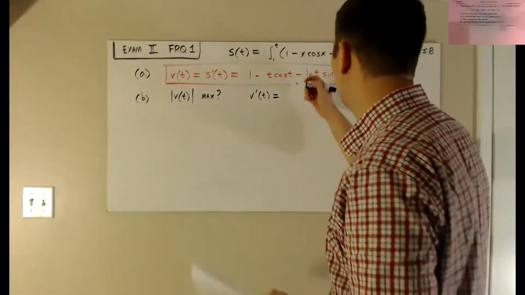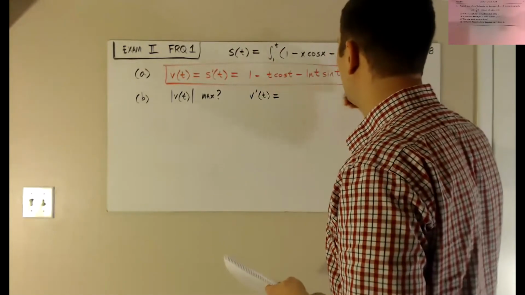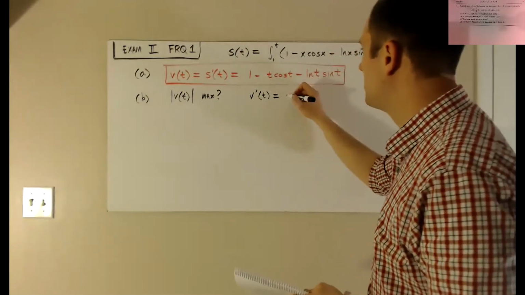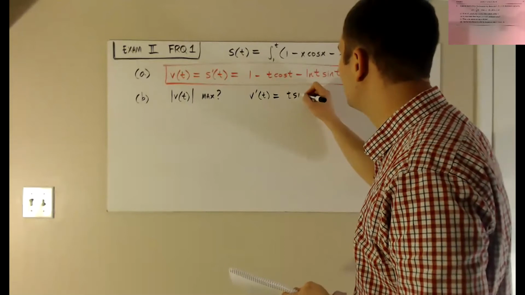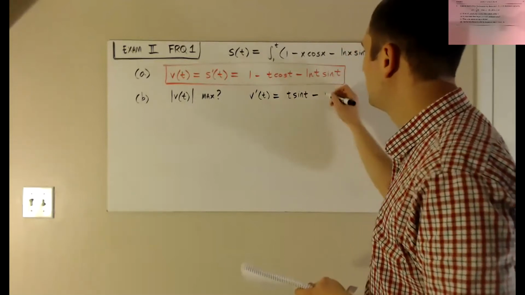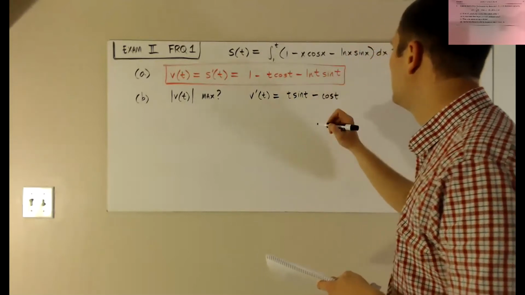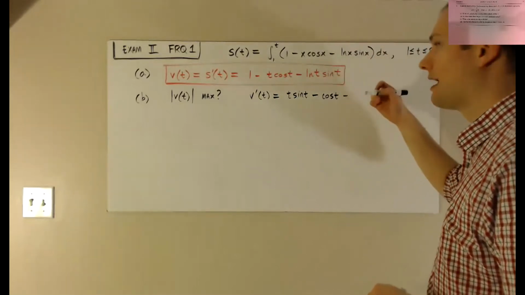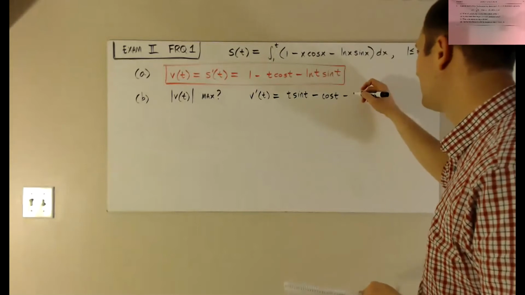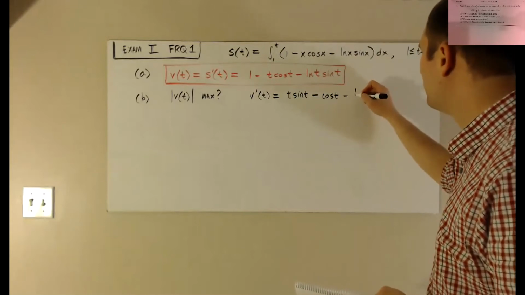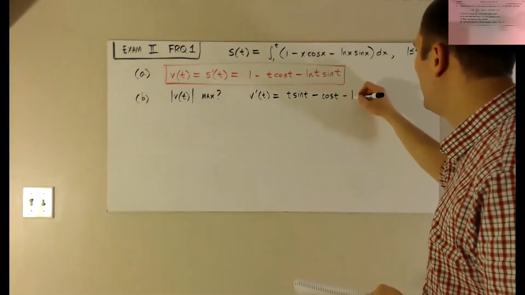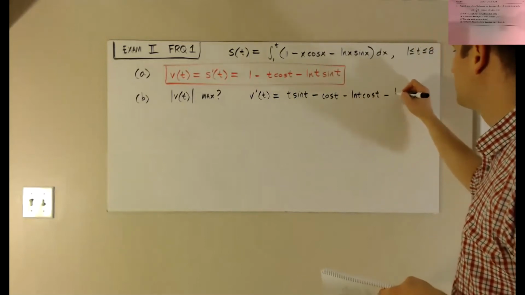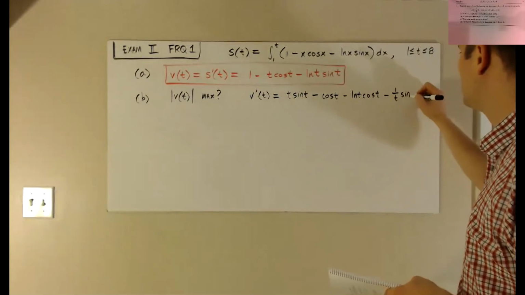So we'll write the derivative out of this guy right here. The derivative is, of course, first times the derivative of the second, that'd be t sine t minus cosine t, product rule, and then another product rule here. Again, I'm doing this, but I'm not sure that we have to do it necessarily. So here we get ln t cosine t minus 1 over t sine t.